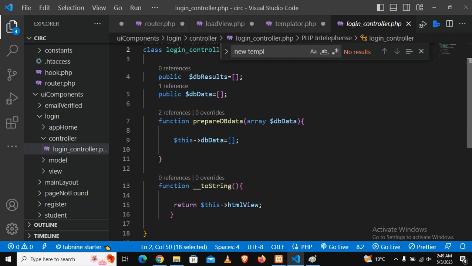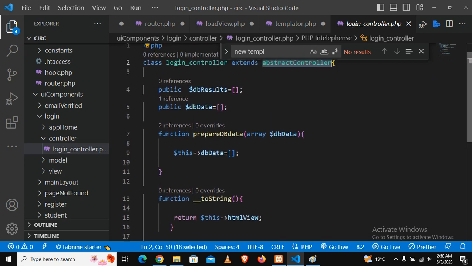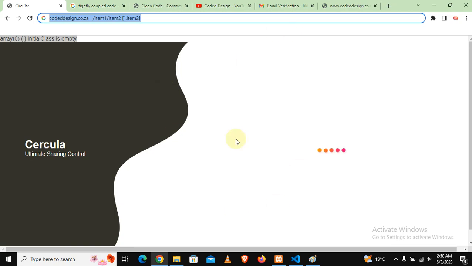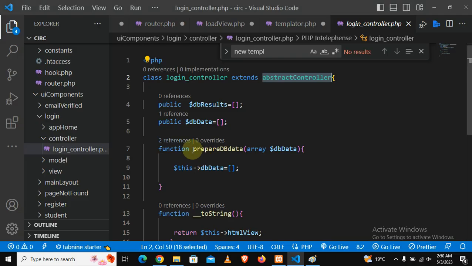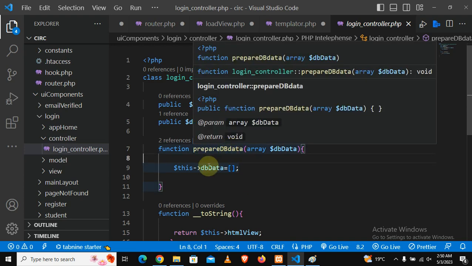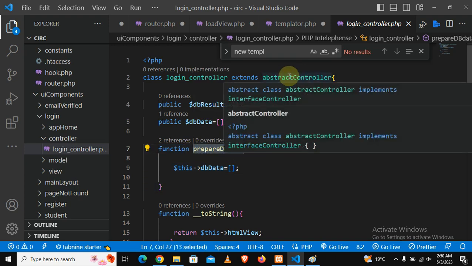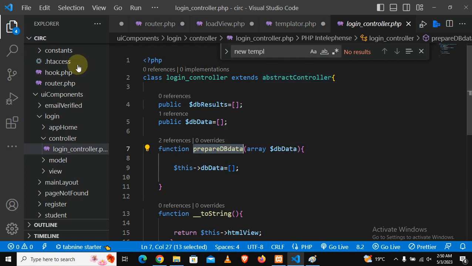So when we get here, remember I said that most of the code is done here. If this UI needs a database, this is the function that will do that. Prepare database. Okay, where is this function sitting? It's sitting in the parent class, and this parent class is used by a lot of controllers, but they are using one parent class. So that's the advantage of object-oriented programming.